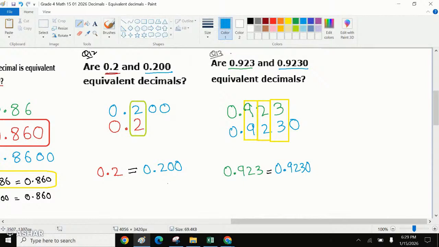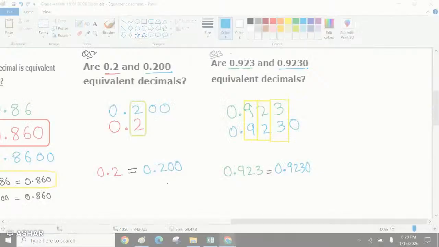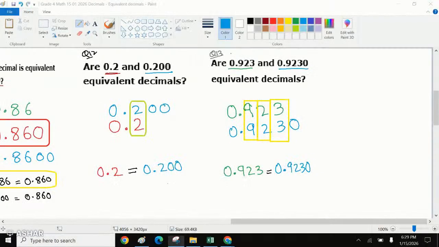Okay, one more question, Rowan, then we'll do the test. From the next slide, we'll do the test. One question, then the test. Okay, very easy one. Just the last question, and then we are going to the test.